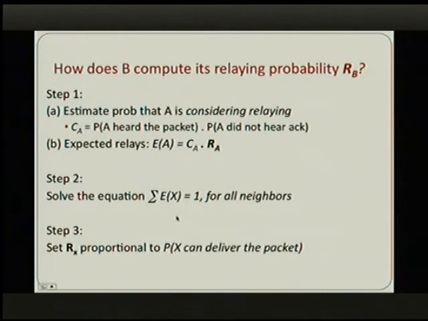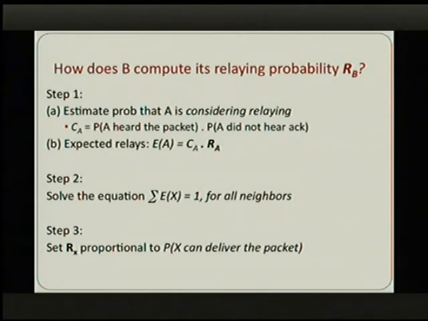And also here I want to mention that some of these probabilities, for example, the probability that A heard the packet but did not hear the ACK, etc. To estimate these, what we do is some sort of an online measurement of connectivity. So every node maintains its transmission rate or success rate with every other node. And to do this, actually, we don't have to do anything extra. We just use 802.11 beacons. And then every once in a while, we send this information to all our neighbors so that the neighbors know my success probability with every other neighbor.